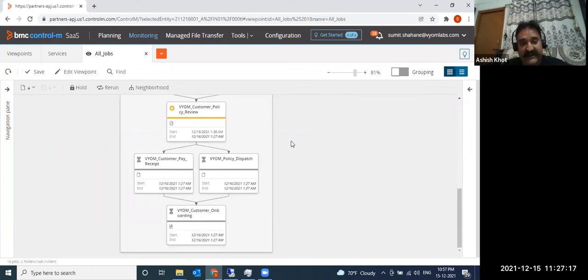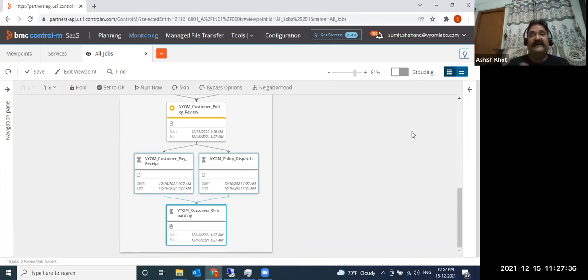And we see that we have modeled this batch as a business service, and there is a business service SLA job which monitors the execution of the entire workflow, helping in understanding if any of the jobs fail. It will give an alert early, so that within the required slack time we will be able to take corrective action for any script not getting executed correctly, or any prerequisite that needs to be provided on that specific date. This is what the SLA monitoring job will provide.